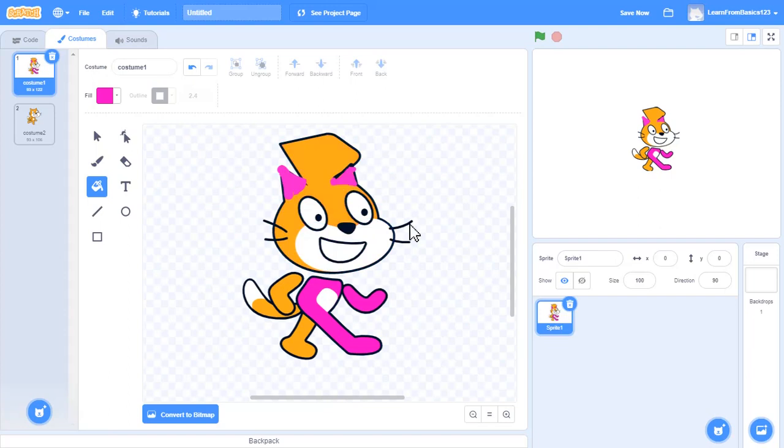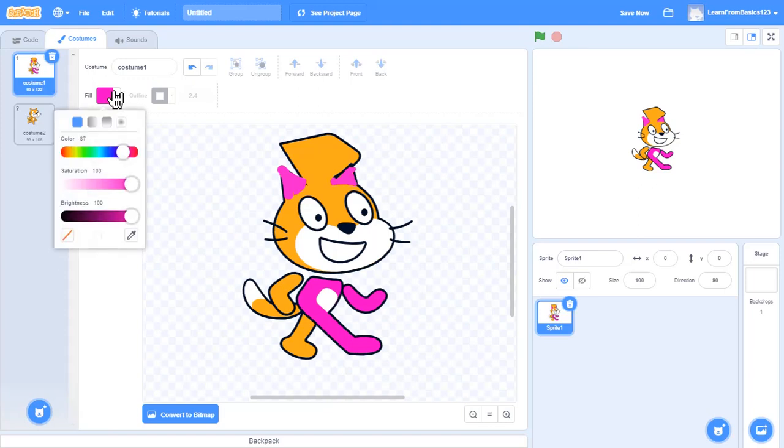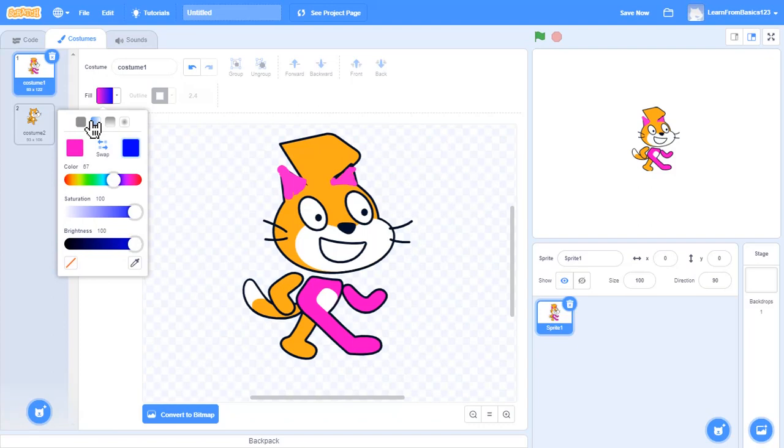And now here's a really cool thing that you can do with the fill. Now, if you click on the fill tool and then the fill box over here, there are 4 types over here, and 2 gradients and 1 circle thing. Now, this gradient goes from left to right or right to left. This gradient goes from up to down, and the outer color is like this, and the inner color is this.